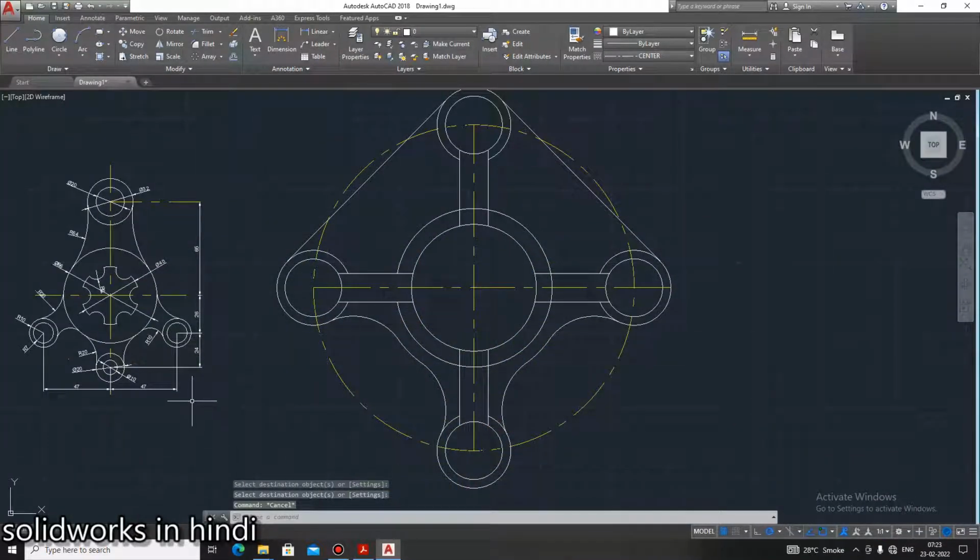Here you can change the color of the dimensions.